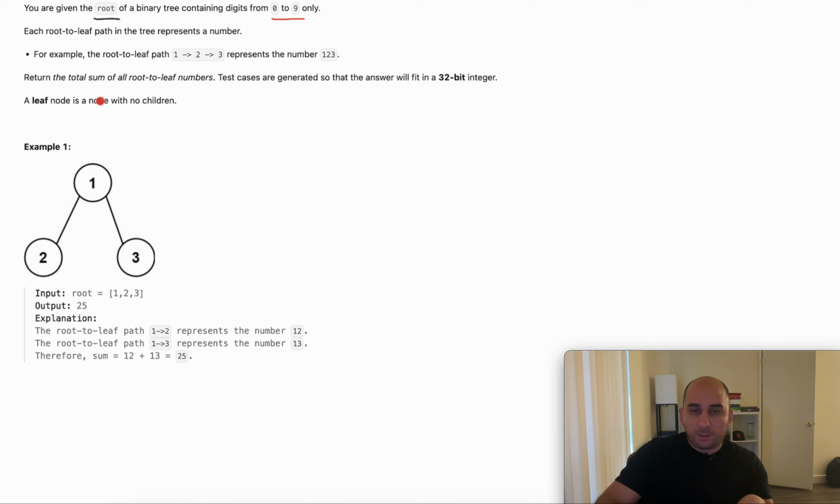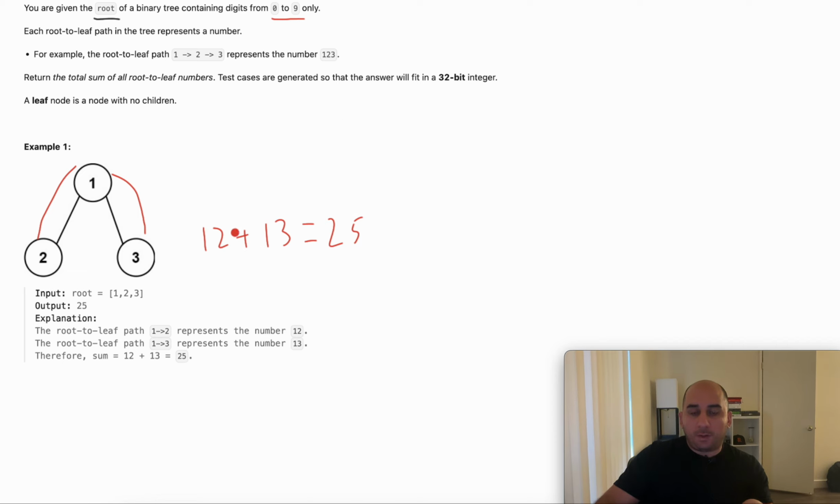What does that mean? For example, in this case, it represents one number from root to leaf, and in this case, it represents another number. So 12 plus 13 gives us 25. That's the problem statement.